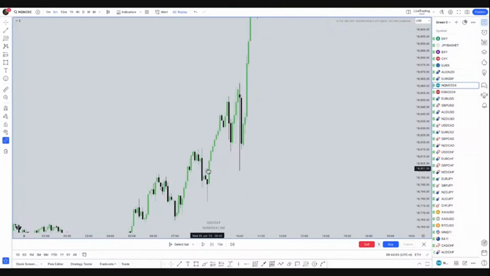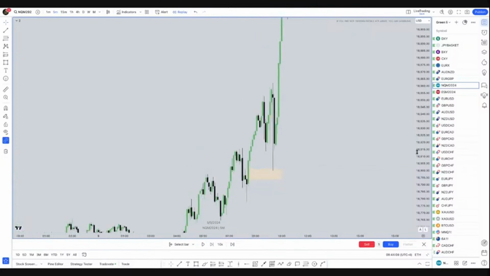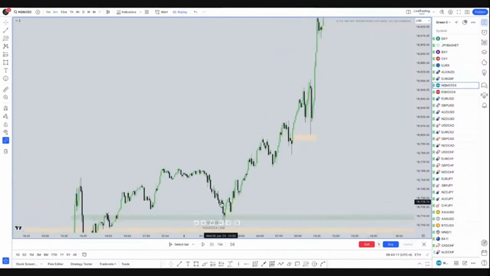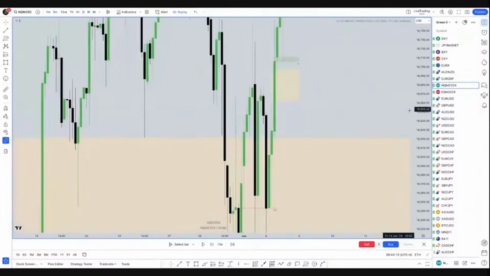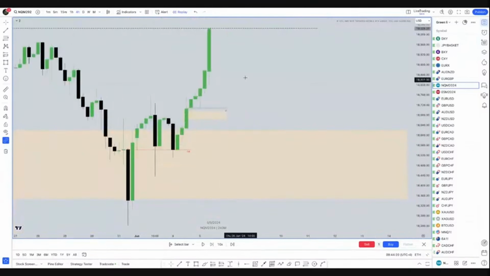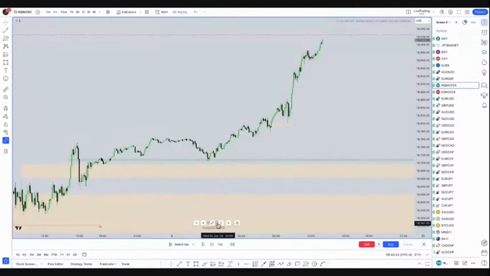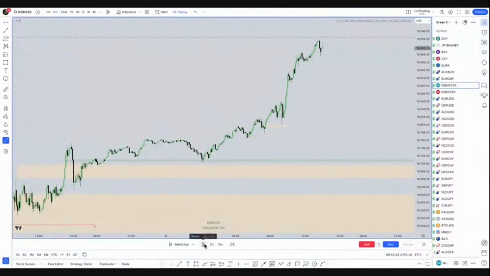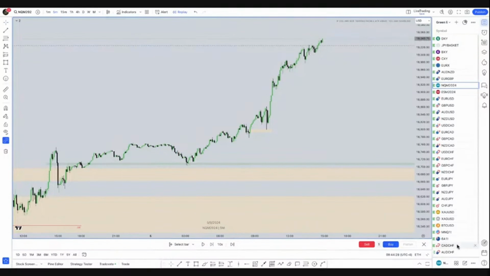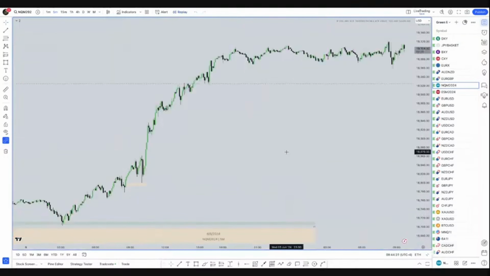At 10 a.m. during news, we had still another opportunity to get in. Like, there were like 20 opportunities to get in the move. But on the lower time frame, there's lots of noise. But you were still inside that market maker buy model. And then, you've seen it yesterday on stream, we just went like a madman. There was no stopping it. And yeah, that's the base of the trade.